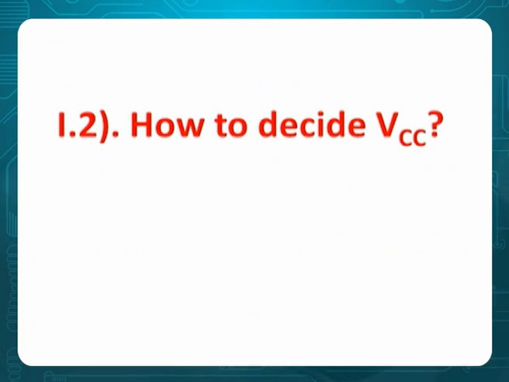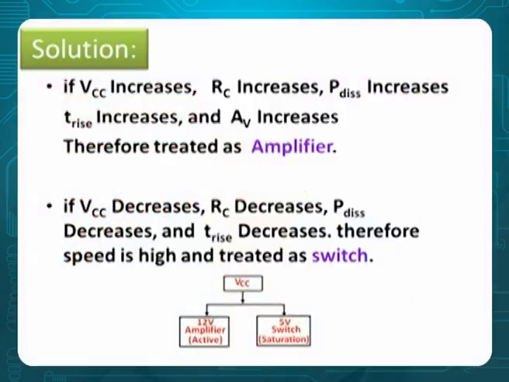Problem 2. How do you decide VCC? What makes VCC? This question has been asked to me, students have been asking me very much, because they are seeing in some cases VCC is 12, in some cases VCC is taken as 5. They are thoroughly confused and they are asking me, sir, how to decide the value of VCC? My answers are very simple. Look at, I gave 2 options.